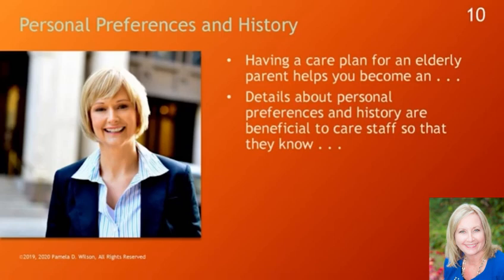So don't skip any details. Include as much as possible. Make the document as long as you need to. Include personal preferences, personal history, even people that your parents don't want to share information with. If there are issues with family relationships, include a history and the names of family members so that any particular person cannot cause problems with the care of your elderly parent. And do include end-of-life wishes and plans, which are very important in the event of unexpected situations.